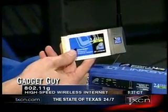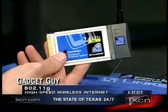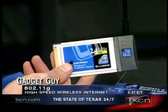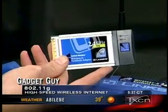My brother did this recently, loves it. It is a great technology. The best thing about this 802.11 technology is public spaces are using it as well. So you can go to the airport, turn on your notebook, and if you've got this card that I'm showing in your notebook, it'll tie into that network. The problem is it only runs at 11 megabits per second. So it's relatively slow, considering most businesses run at 100 megabits per second.